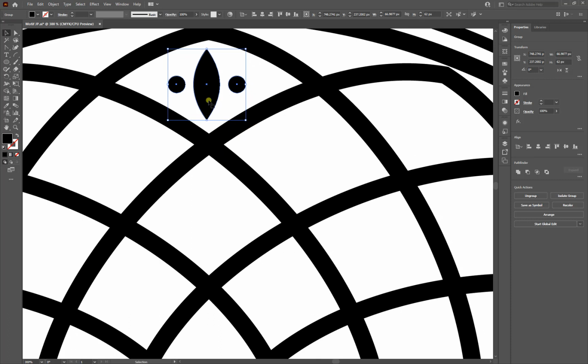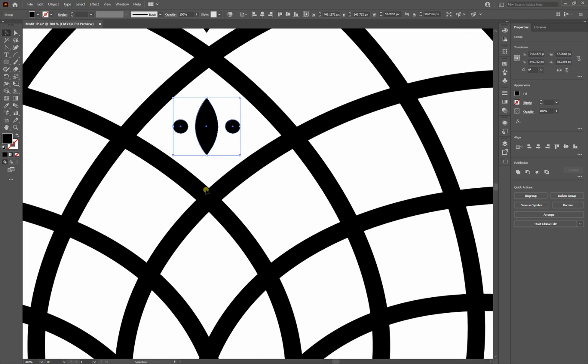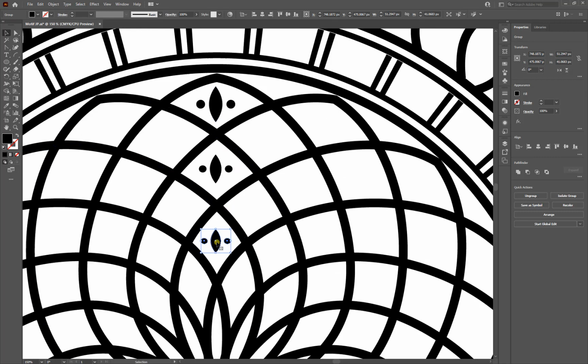Now we're going to make a copy. So I'm going to make a copy and pull it down into the next open slot. And I'm going to make it a little bit smaller. And then you make one more copy down into the other slot that's right below it and make that one a little bit smaller too. So they taper down in size. And then just try and get them in the center. So it should look something like this when you're finished.